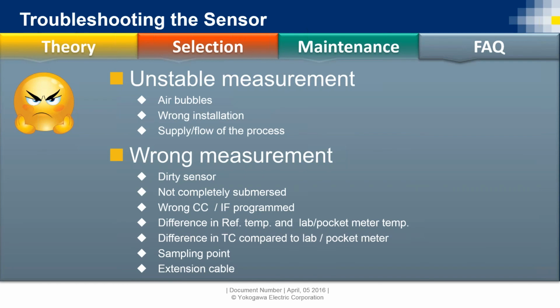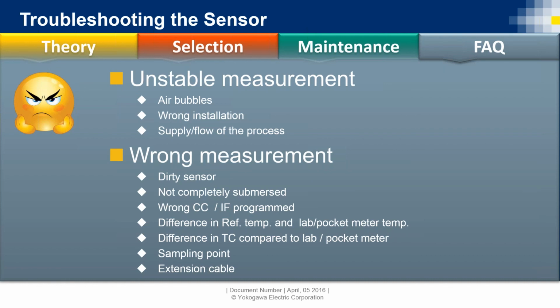Most commonly what we've seen, if you have an unstable measurement, is air bubbles could be trapped inside your contacting sensor. Remember, you've got two cells. Most of them are flow-throughs, they have holes that the sample passes through. If you have air bubbles trapped in there, you're going to get low readings. If you're in your pipe and your sensor, just like a pH probe, goes out of sample, you're going to get low readings. So that could be your installation's wrong, or simply the flow from the process is creating bubbles inside the measuring element.